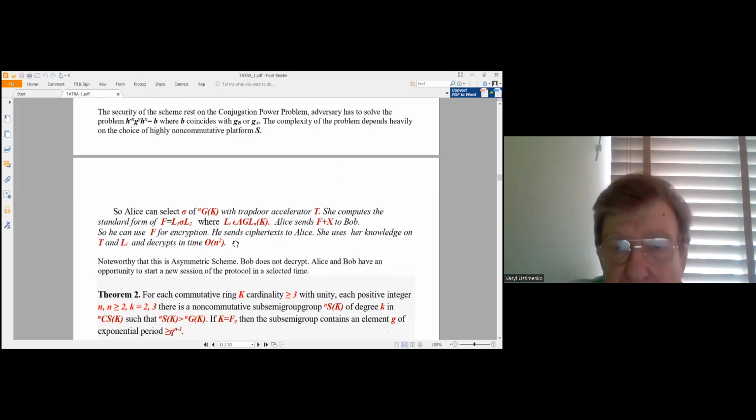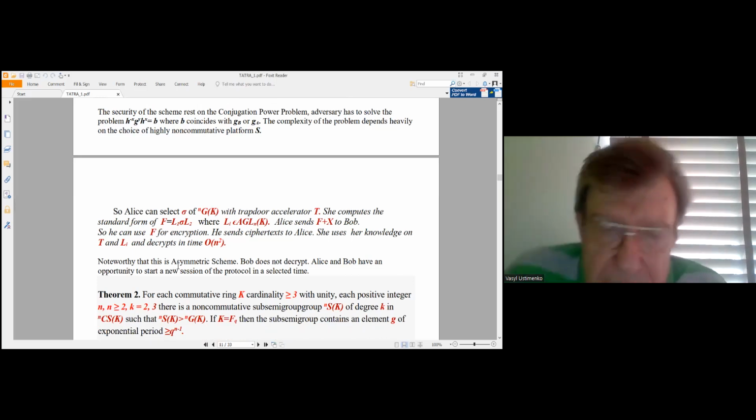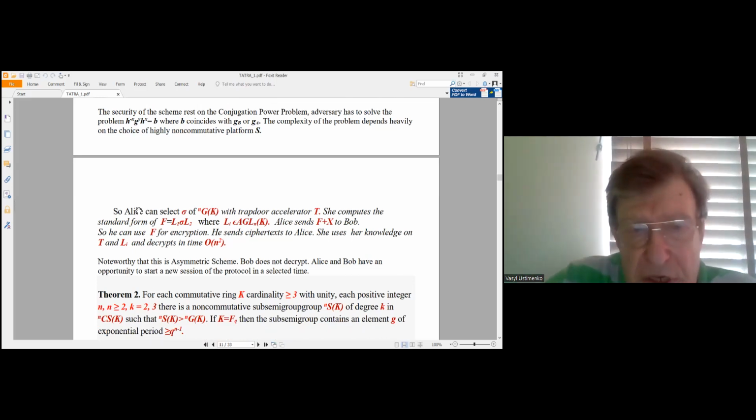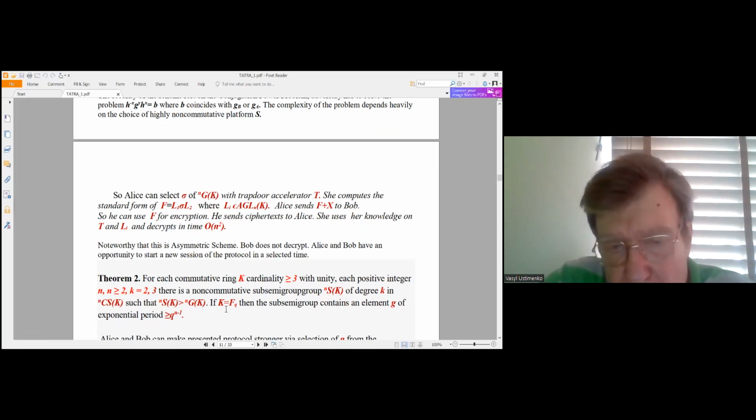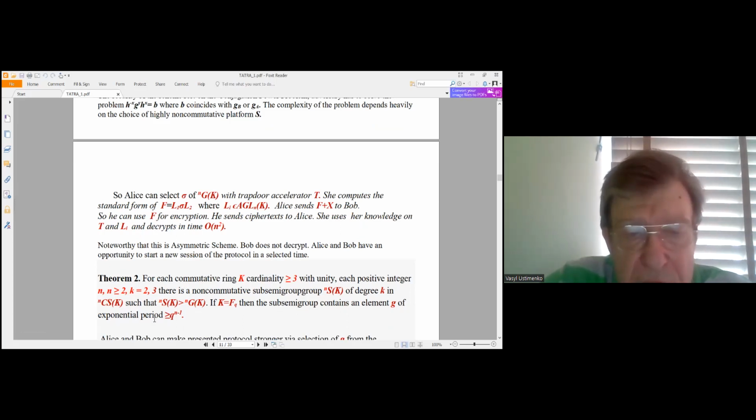Okay, so that is one of the possible applications, like a symbiotic combination of the protocol and the encryption algorithm. We can make it a bit harder because this group platform, so-called GNK, can be expanded to some semigroup of quadratic transformations, such that in the important case of finite field, that subsemigroup contains an element of exponential period bigger or equal to q^n minus 1, where n is the size of the space.